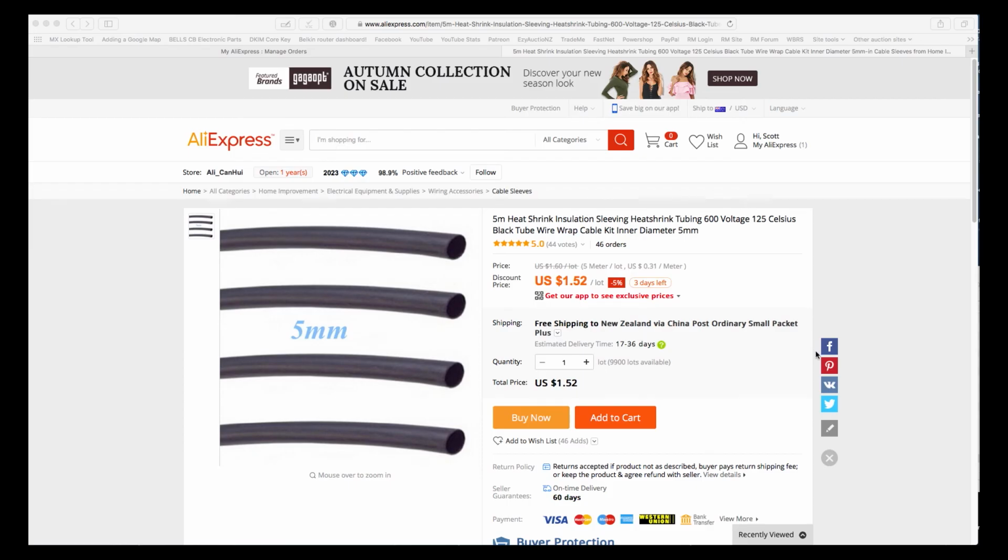Right, so this is the heat shrink, the 5 metre, 5mm bundle, which I showed. $1.52 with free shipping. You can't beat that, really. That's awesome prices. If I could buy that from a shop, it'd cost me a hell of a lot more. For J cars, I'd probably pay $20 for 1 metre. It's ridiculous. Or $10 a metre or something stupid like that. So yeah.